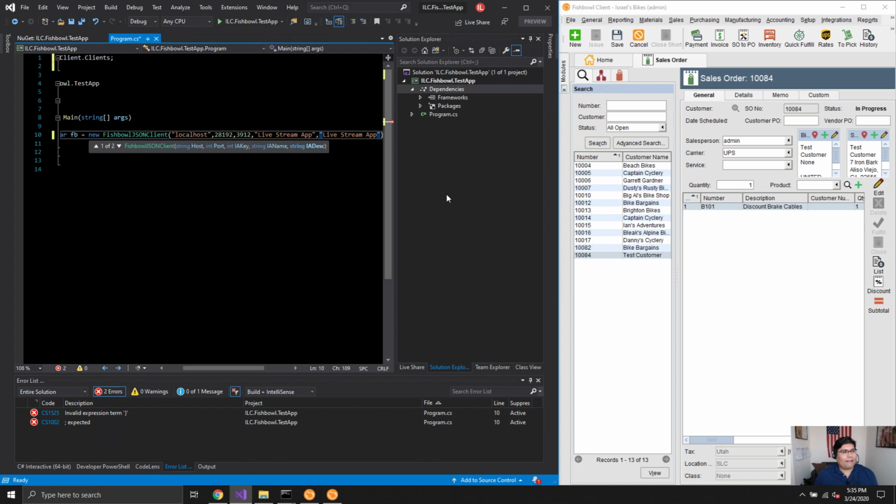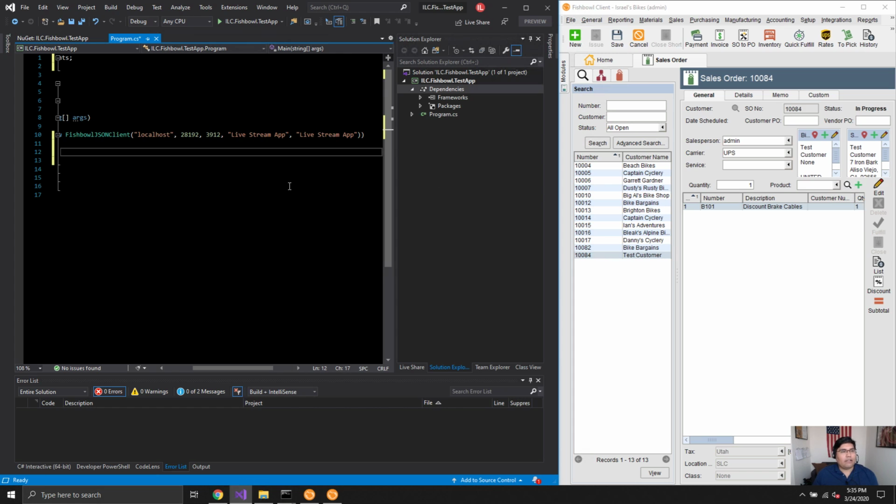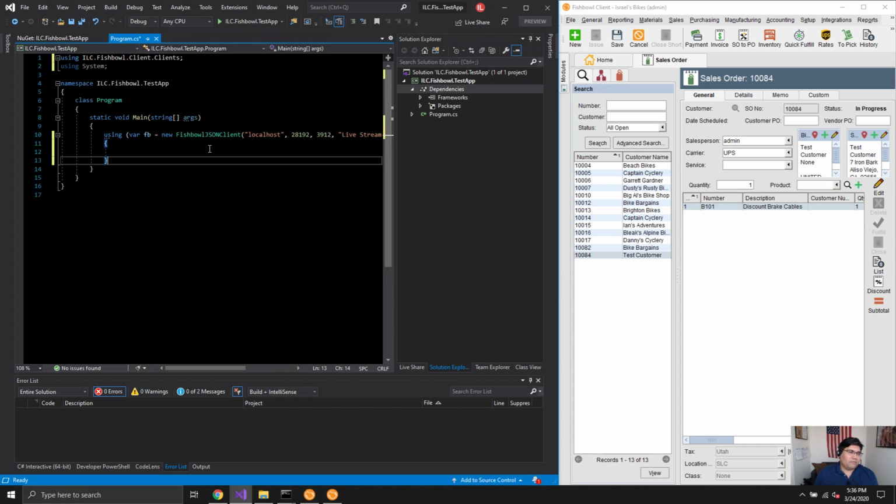You just want to make sure that the key is not being used by another app with a different name. And that key is 100% only aligned with the Fishbowl database you're working with. It's not like a global key or something like that. I think there's some really old documentation where they would ask people to email them for an application identify key, and that never happened. No one ever did that. That's not a thing, but people tried.